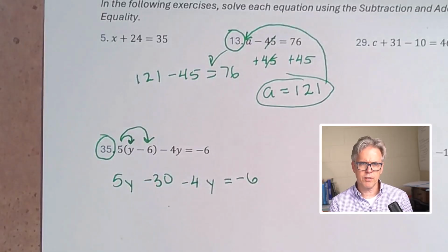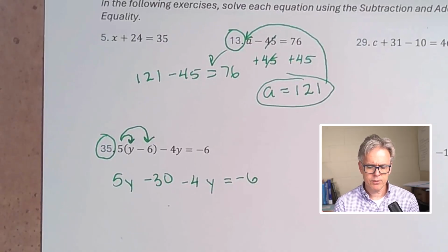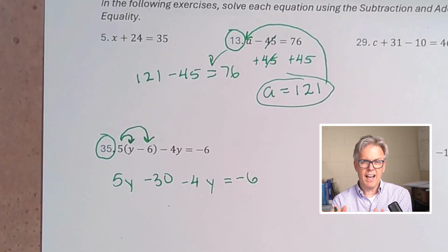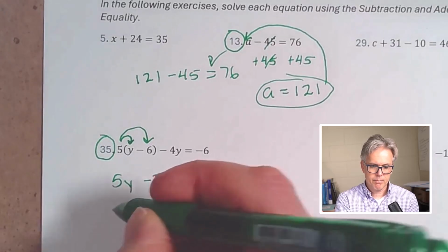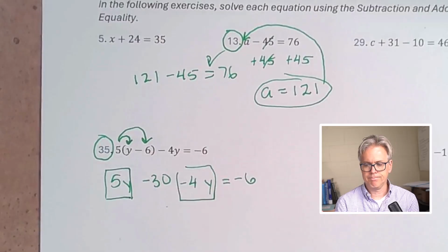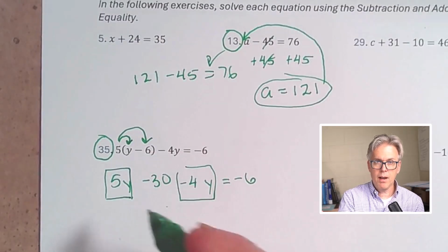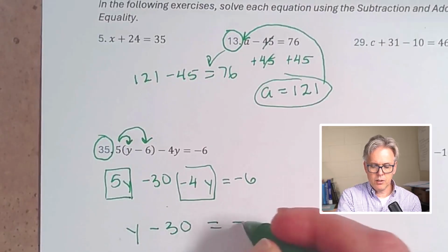When you're first learning how to solve these equations, I really recommend not combining steps. Now, when you get pretty comfortable with it, and you'll see me do it, you can combine steps. You can do 2 or 3 things at the same time. I'm not doing anything different on this one. Now, before we start moving things over, I almost always will combine like terms on the same side. In this case, we've got a couple like terms we can combine. I've got a 5y and a minus 4y. And so 5y minus 4y, it's just y. So I'll have y minus 30 equals negative 6.